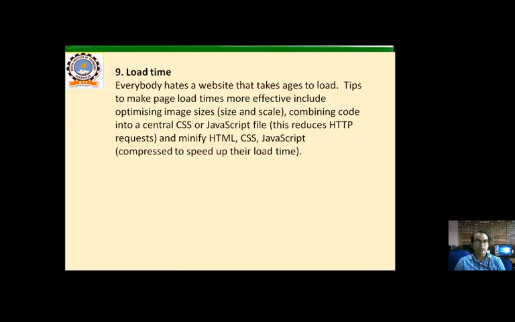Next is load time. Everybody hates a website that takes ages to load, and the most important example is Orkut. Orkut was a social networking site on the Google platform. Google bought the Orkut social networking site. But why it lapsed in the market, in my understanding, was this reason: Orkut usually took a higher load time than Facebook.